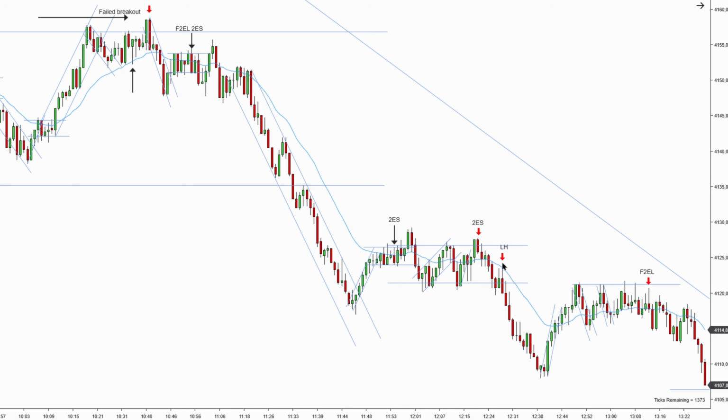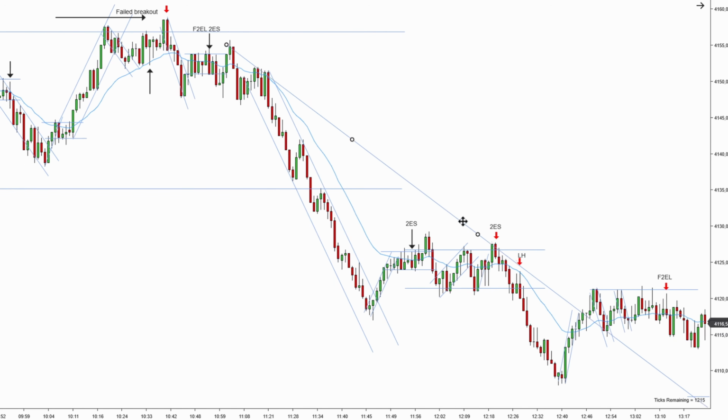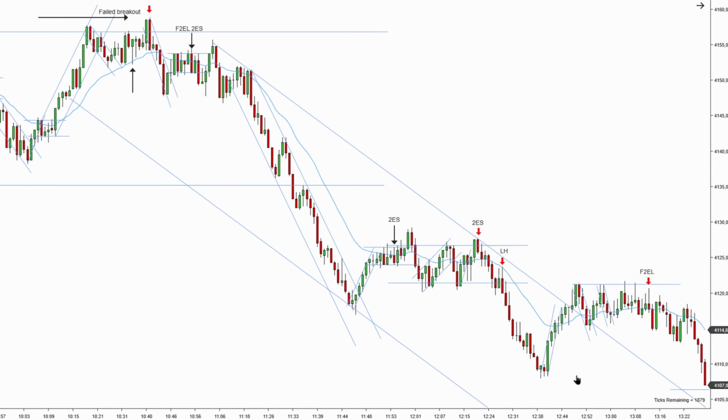When I was watching this, I wasn't a fan of this lower high because I hadn't had my trend line in play. But you guys can see, you can find the trend line after this second entry short, and this would give more confidence in the bearish bias. And this is now a breakout pullback. Price broke below this support, pulled back, and gave you a lower high confirmation setup. The EMA keeps holding price, with a strong bearish signal bar. Now the bigger pattern got confirmed after the correction played out, a great high probability setup.